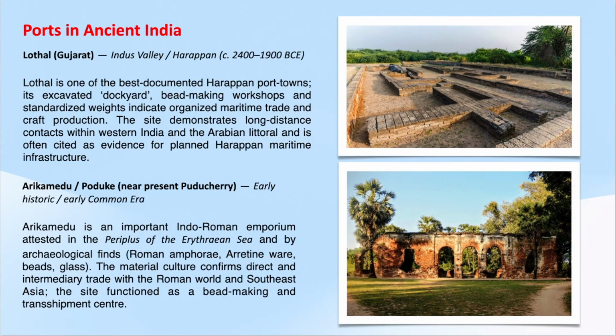Now, I would like to make you familiar with some of the famous and important ports of ancient India, starting with Lothal. As you all know, it is part of the Indus Valley civilization, and it is one of the best documented Harappan port towns. During excavation, a dockyard, bead making workshop, and standardized weights were recovered, which indicate organized maritime trade and craft production. The site also demonstrated long distance contacts within Western India and the Arabian Sea, and is often cited as evidence for planned Harappan maritime infrastructure. The photograph beside Lothal is the photograph of the excavated dockyard.